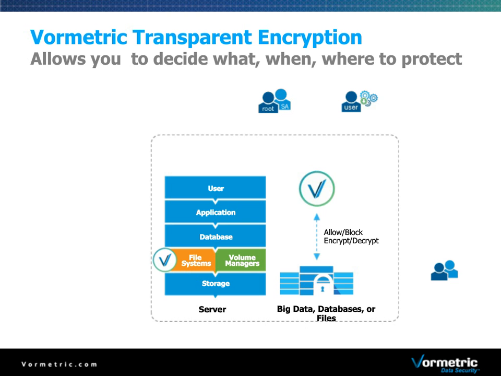So let me go down in detail. My builds are happening slow here, and talk about volumetric transparent encryption and how it works. So this is an agent-based solution. You start with a volumetric transparent encryption agent. These agents support a broad array of Windows, Linux, and Unix operating systems. So right there, it's going to handle the entire back-end systems, data center, cloud, remote servers. You take these agents and you deploy them at the file systems. And that happens very quickly. It's going to work for all data types, structured and unstructured. And like I said, it's going to let the privileged users do their jobs without the risk of exposing the data to them. These agents deploy in hours, and it'll have no impact on your business because it's transparent to the users, transparent to the applications, transparent to the storage.